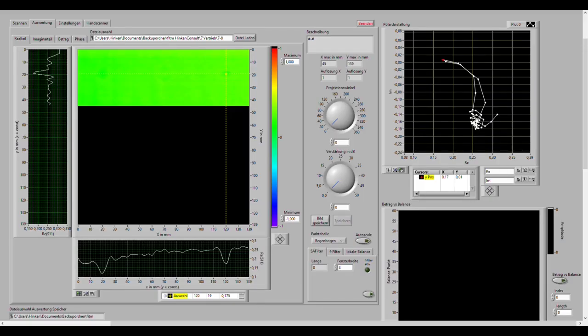The basic information are the maximum deflection in horizontal direction or real part and the maximum deflection in vertical direction or imaginary part.